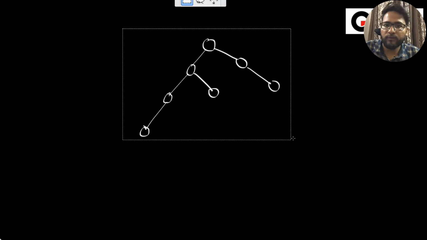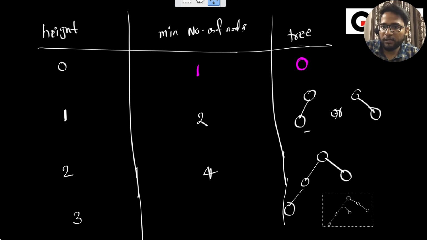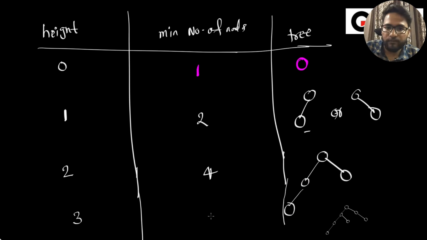Okay, so you can draw that structure on that page also. Let me just copy this structure on that page, so you can draw something like this here, and then you can say that the minimum number of nodes was 7, isn't it? So that is how you can find out the minimum number of nodes. But I will not keep on doing this, right? I mean, I should be having some formula. So let's derive some formula for that.